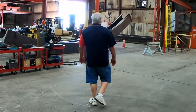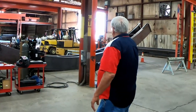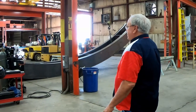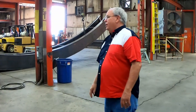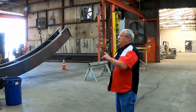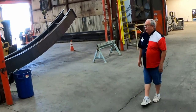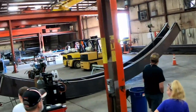When we built the first 100-footer, we used to have bathrooms and office facilities back here. But to build it, we had to take those out because it takes nearly this whole shop to set a 100-footer up — you still need to be able to get around it. This shop is 150 feet long, so there's just 25 feet at each end, and you still have to have your jig. It's a pretty big project.